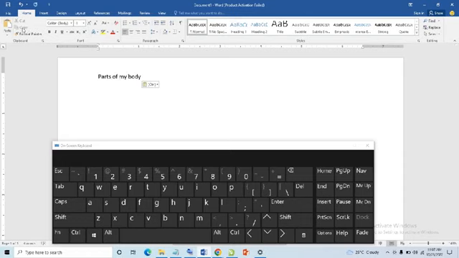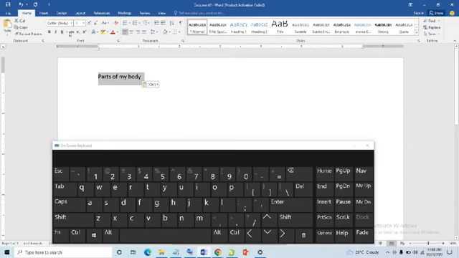Now the next thing, we have left this clipboard area, and we are coming to the font. From this line to this line is the font area. So when I select the entire text, whatever I click on here is going to apply here.